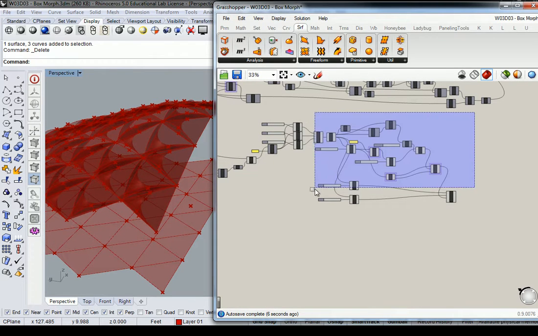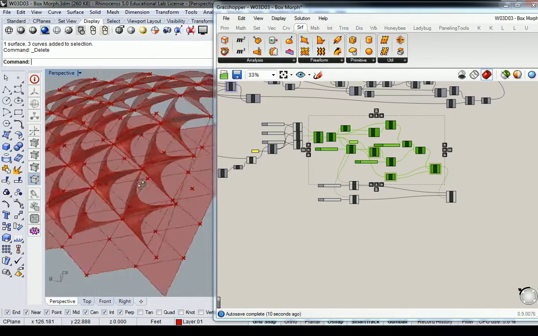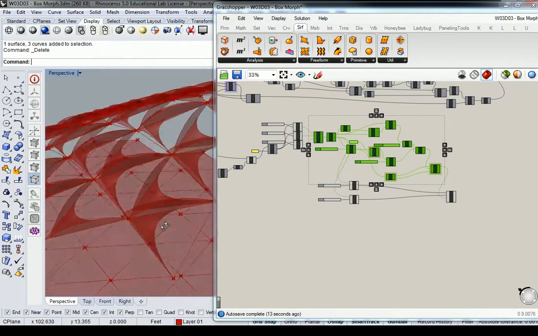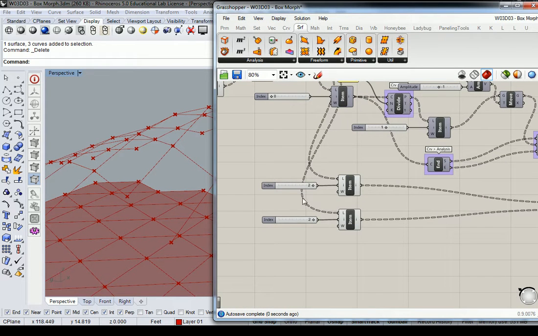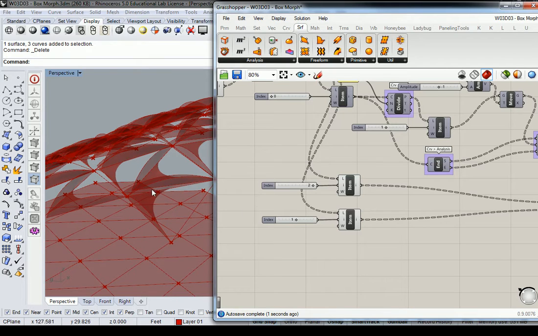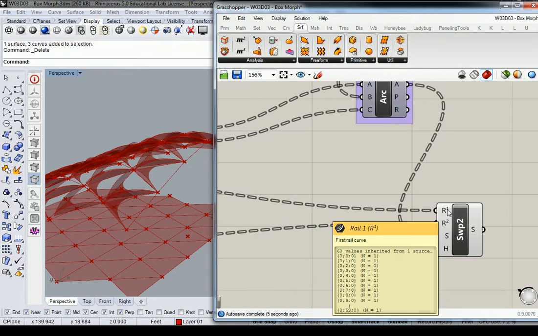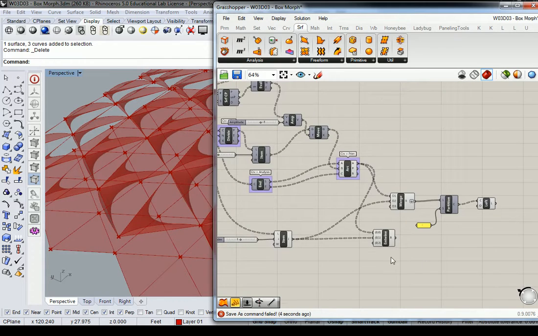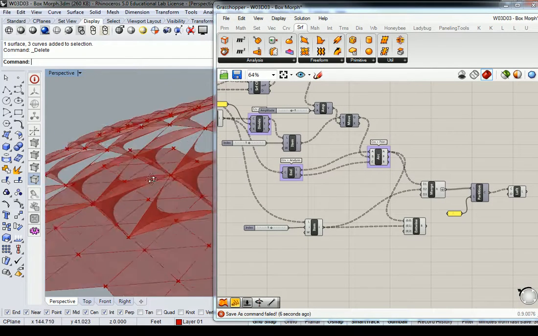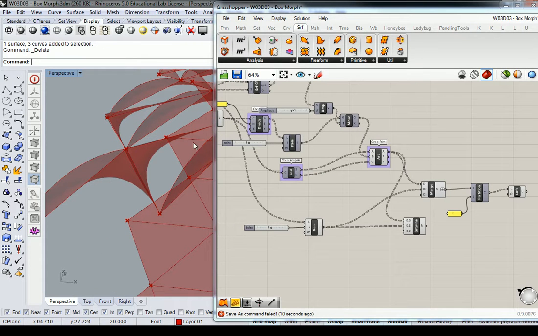Let me turn a bunch of stuff off so you can see what's going on. See that? Looks pretty cool, but it's wrong. So I'm thinking maybe my order is wrong, so let me switch this to a 2, this back to a 1, see if that helps. It does not. It should though. Hang on, let me troubleshoot this. Alright, I'm trying a few things out, but I'm still coming up with overlapping edges.